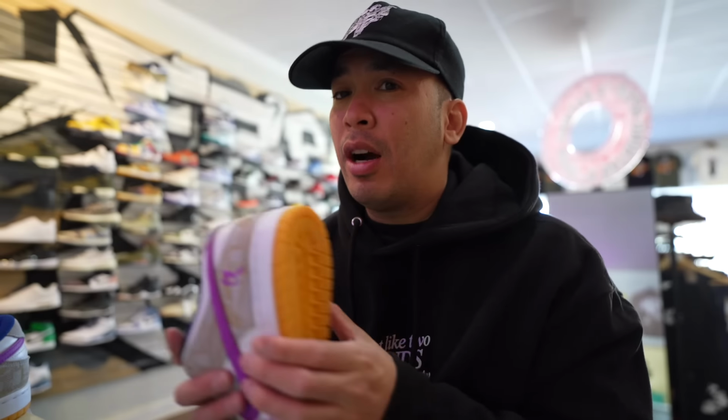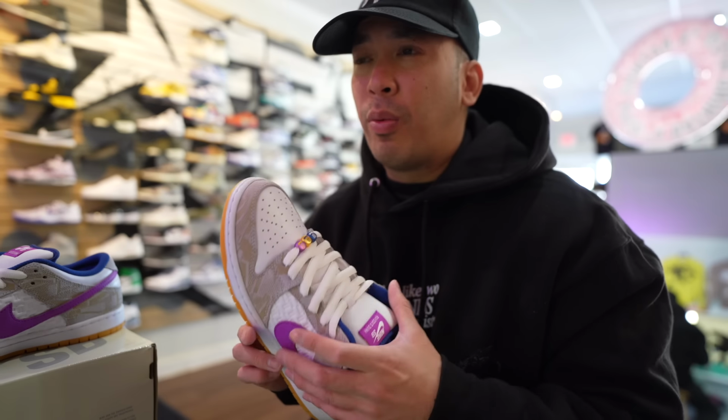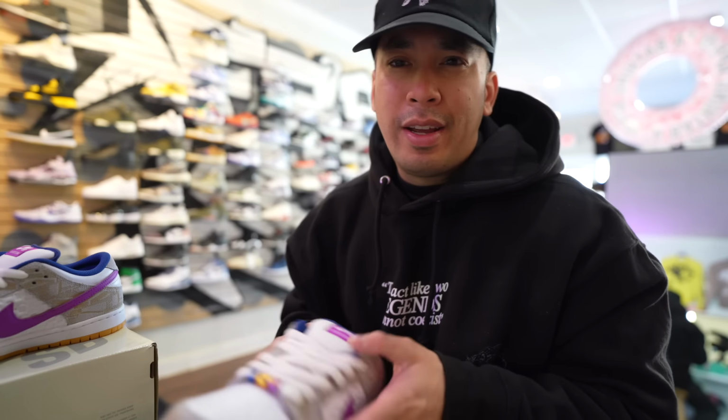Now, supposedly on Nike, there's supposed to be over 115,000 pairs of these. That's quite a bit in my opinion. But if you guys want these, you should be able to cook or at least hit on a pair. I think these are also only releasing at skate shops, so it depends on how your skate shops are doing it. In my local area, they did first come, first served. They just posted on their IG, like, hey, we got a couple sizes, come on in. And I think it sold out in maybe 2 days or something. So these are not highly in demand, but overall, it's still a good shoe.